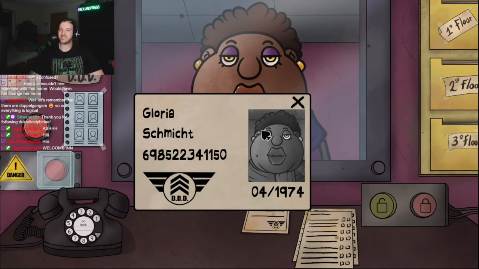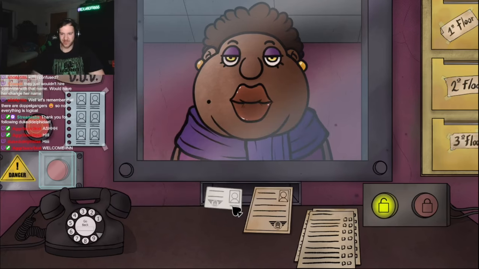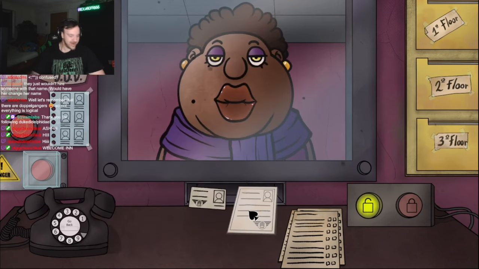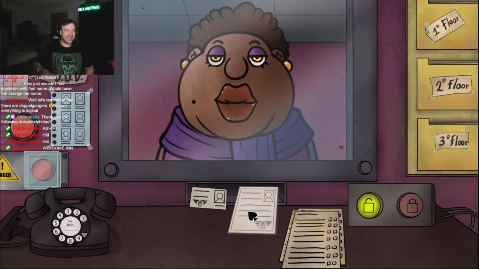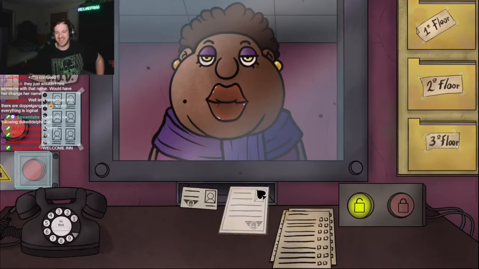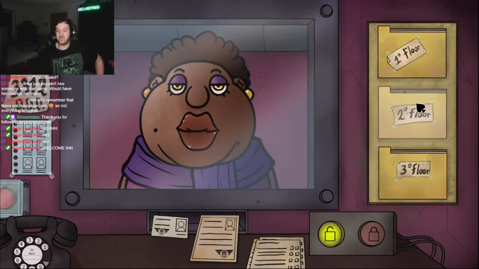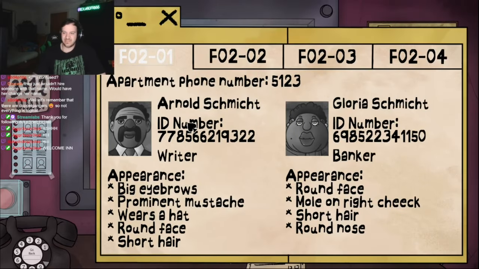Gloria. What's up, Gloria Schmidt? How are you, beautiful lady? How was your day? You are a baker. Oh, you have money. Hello, hello. How are you? You know, I have a hard job too. I have to defend you from the potential threat. Oh no, you have a husband though.